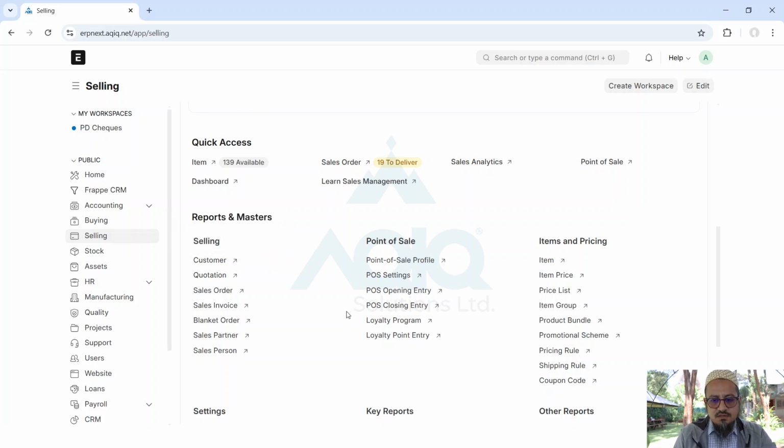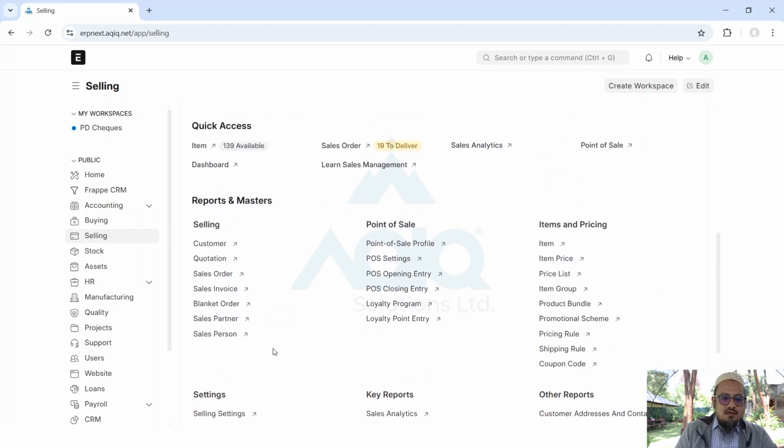So this is where we define the customers. Now this is the cycle, or the flow, of the sales operations inside the system. I'm giving a quotation to my customers. I'm sending the quotation, so I'll make a quotation. The customer will negotiate and everything, and then give me a sales order, or a purchase order, which becomes a sales order for me.